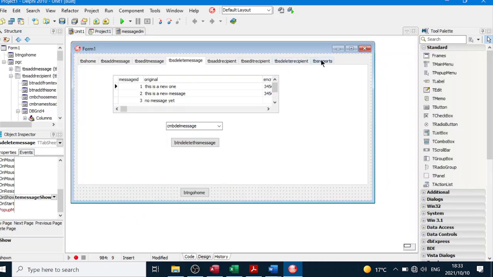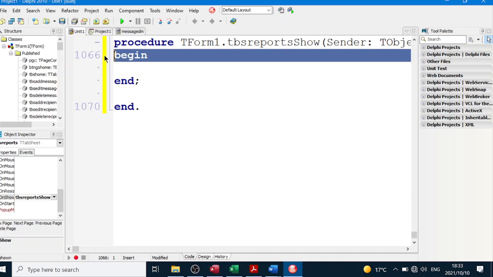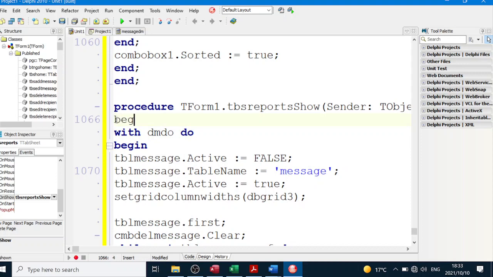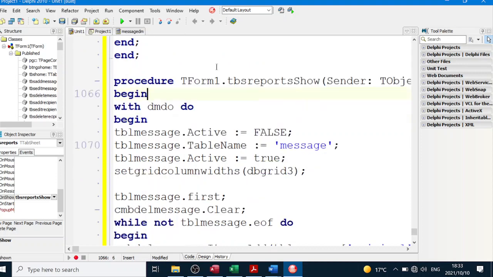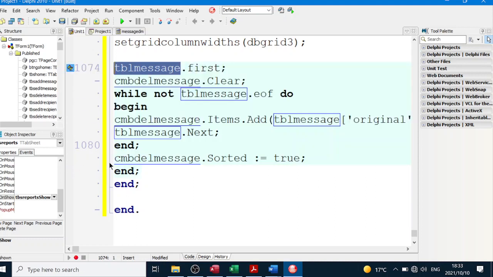We're going to put it in our TVS reports on show event, just like we did before. Okay, so it's combo box 3, isn't it?